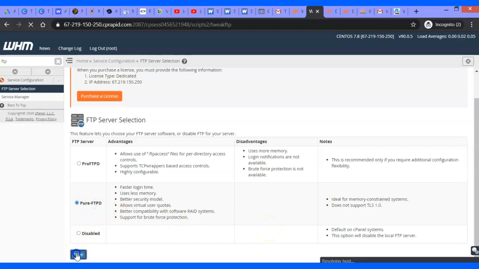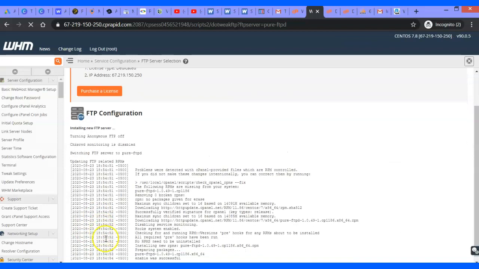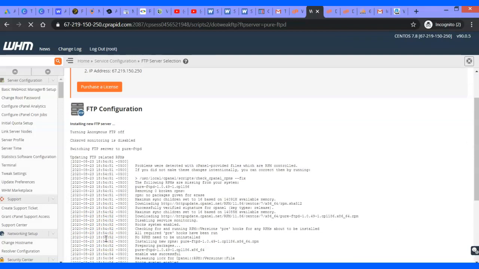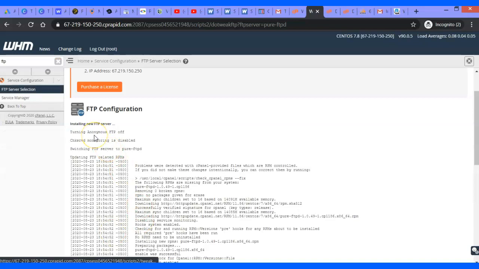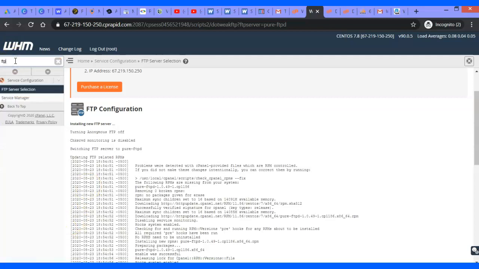Let me try this one. I used the first one before. So now it should be raw FTP log. It should give me more FTP options now.